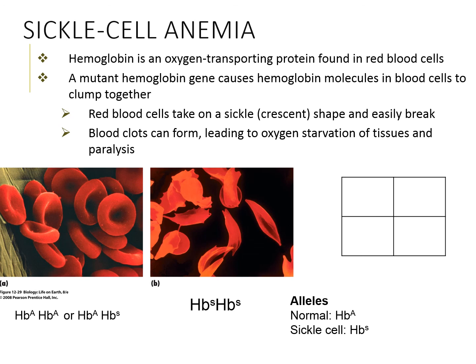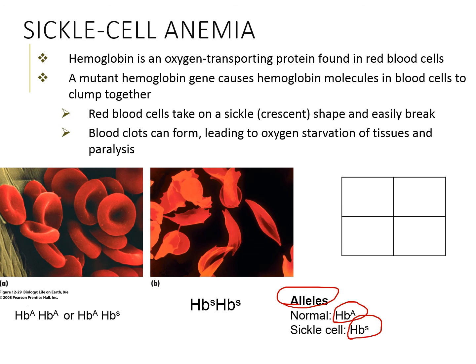So here I've written out the actual real abbreviation for the allele. So normal is HbA. Hb stands for hemoglobin. A stands for, I'm not sure what, but this just stands for normal, HbA. Sickle cell stands for HbS. So this is what an abbreviation would be more similar to in actual science as opposed to a 101 textbook. But anyway, you won't be shown any complicated abbreviations like this on an exam.